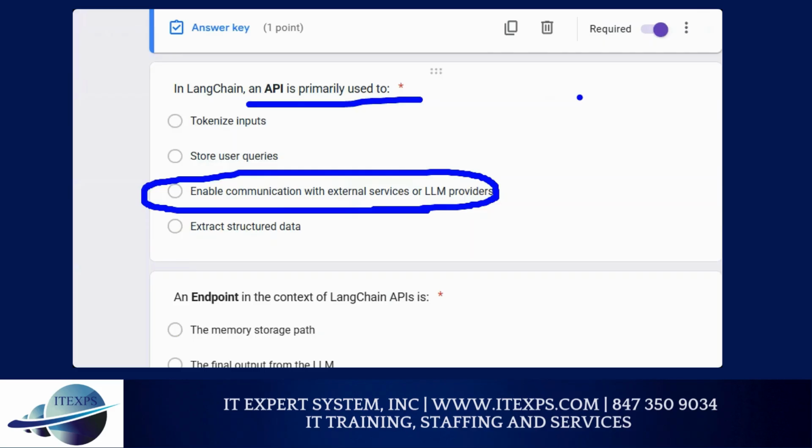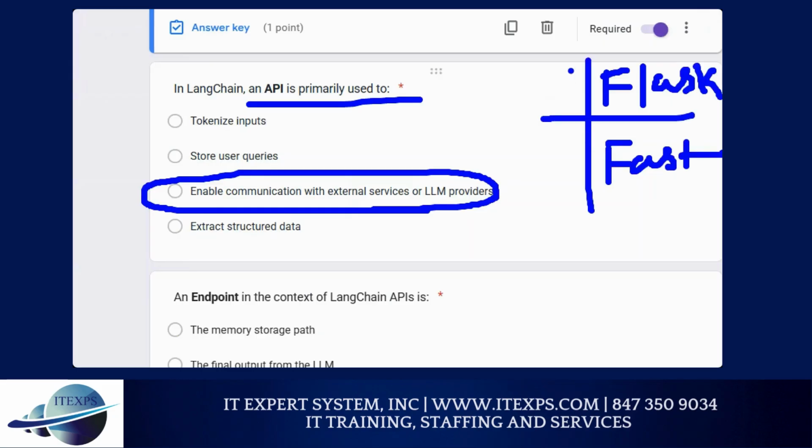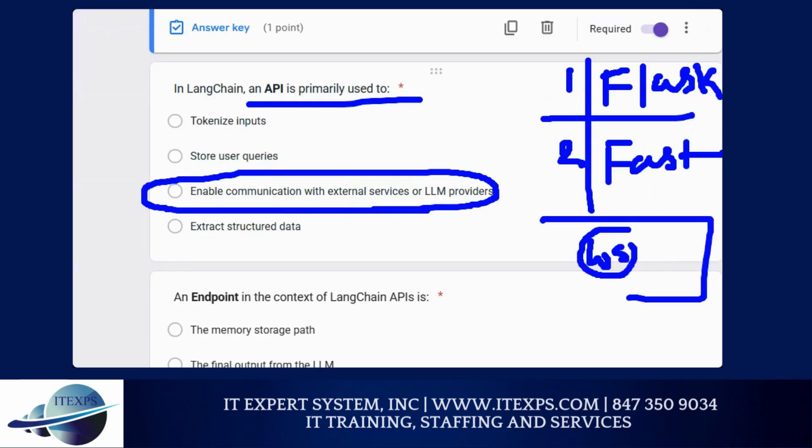So next week, make sure you join on time. I'll cover a web service. There are two things: one is called Flask, right? And one is called FastAPI. These are two frameworks Python has. I'm going to cover both with different examples. The web service concept, you don't need to be an expert, but within a few minutes you will understand how it works. We'll do local as well as cloud-based.